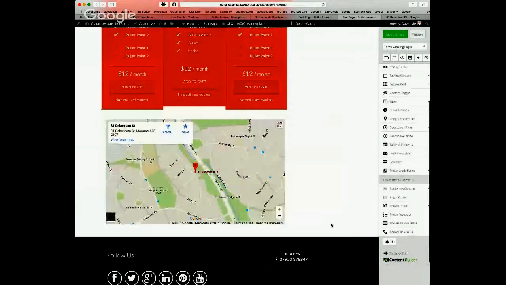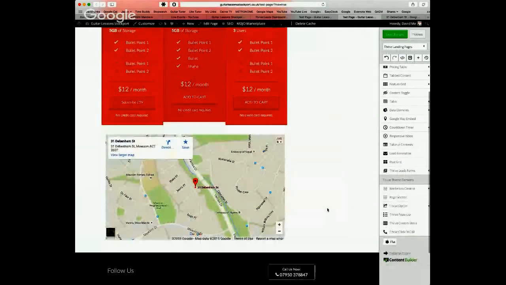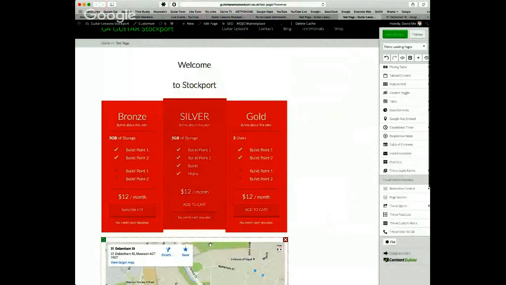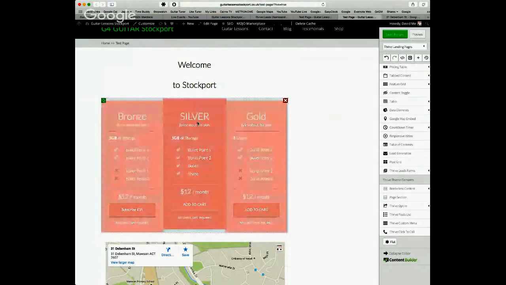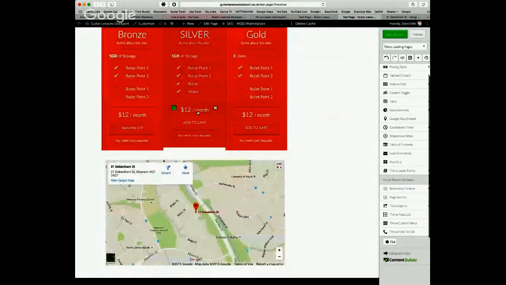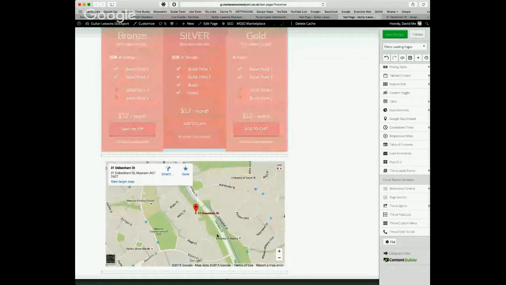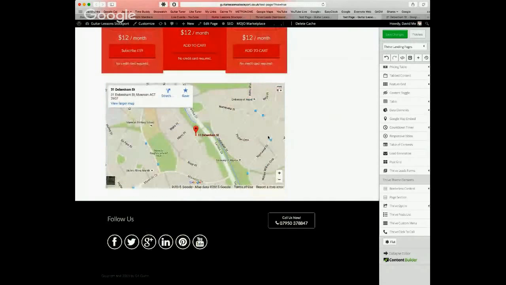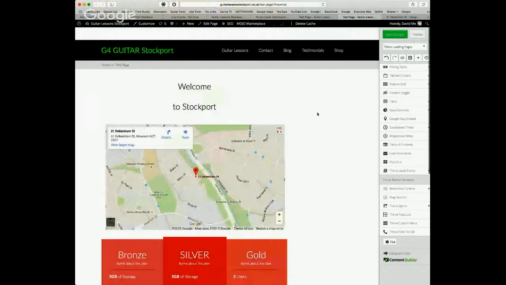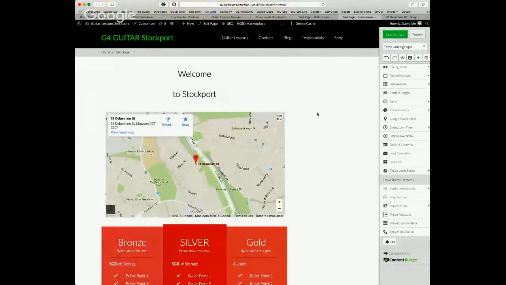Very easy, yeah. This is what's great about it. And the other thing you can do here is if you want to move elements around, if you want to take that up, I just have to grab it properly. That one doesn't seem to work. Maybe I can do this one. Yep. So I can move this down. I just need enough space in there. Yeah, I can move that down below it. It's just a bit tricky because these are big elements. There we go. So I can move the map up.